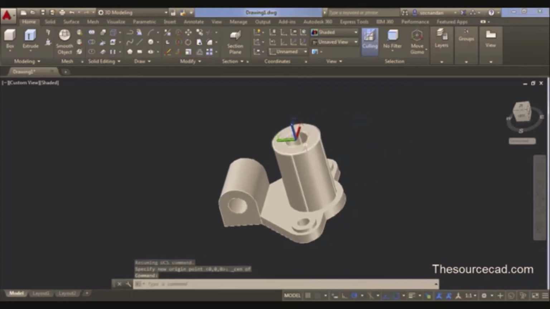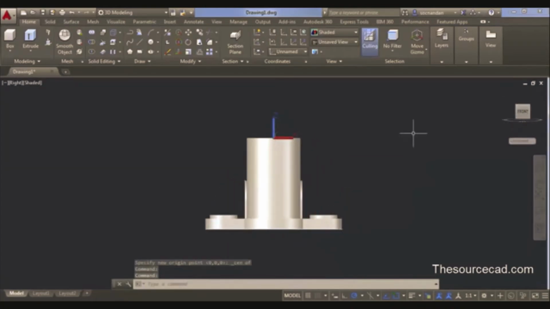Once it is placed on the center, click on this hotspot, which is front, and now you will see that currently we have ZX plane as the parallel plane, which we don't want. So again we need to change the plane. Click at this drop down and change it to view. Here we have it. So now the current plane is XY plane.